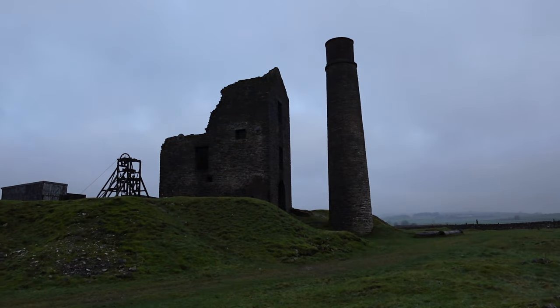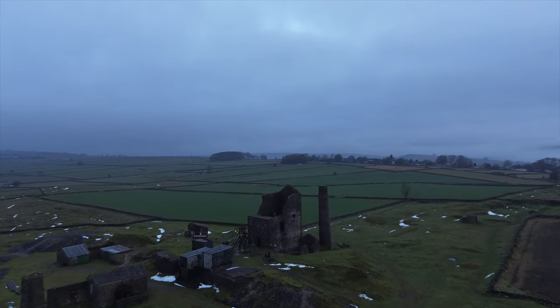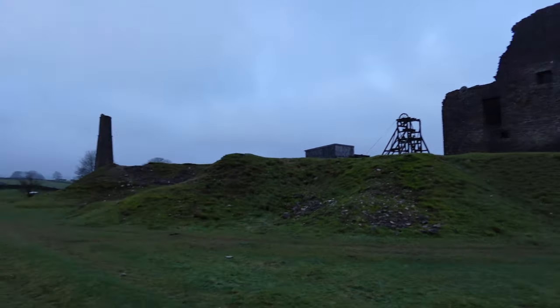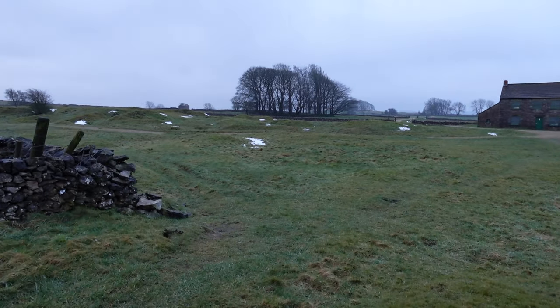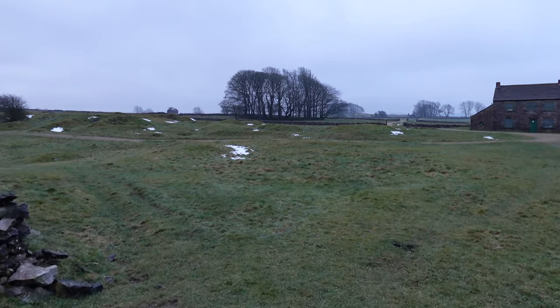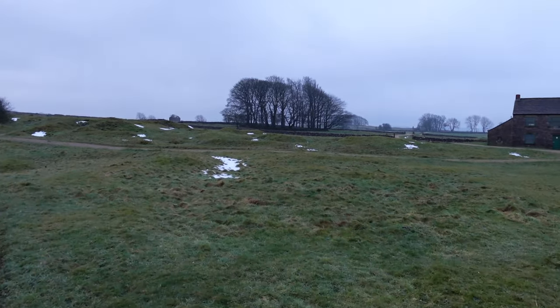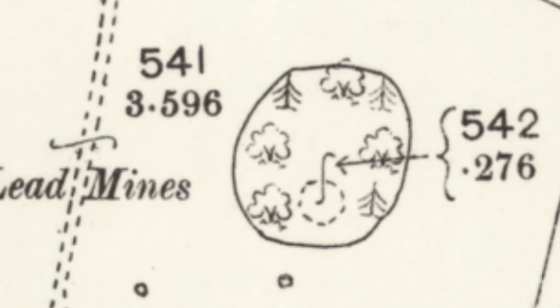It does look like Cornwall, doesn't it, Phil? I can just imagine that on a cliff edge as a tin mine. It's got that vibe about it, but I guess it was built by a Cornish tin miner, so that makes sense. Phil just made a point that hopefully on the 1914 map, that tree line there that's walled, we should be able to see what that was, because it was clearly something. We'll have a little look at it as we leave.